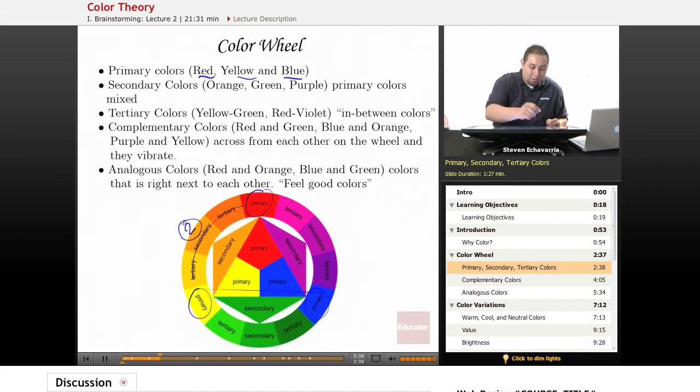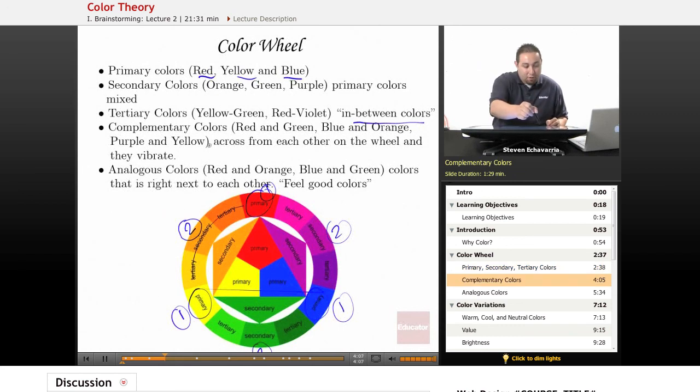As you mix the two primaries together, you get your secondary color and then so on. If you mix between these two, you'll get your tertiary color, which they call the in-between colors. You're going to have different variations of color and you have your complementary colors, which is the opposite of the spectrum. So here to here is your complementing colors. These two complement each other and these two complement each other. So these are the colors that you can think of as they vibrate against each other.